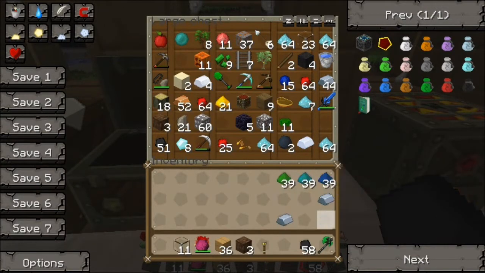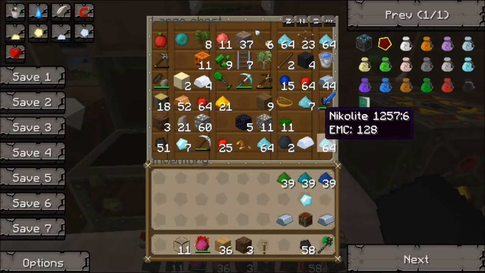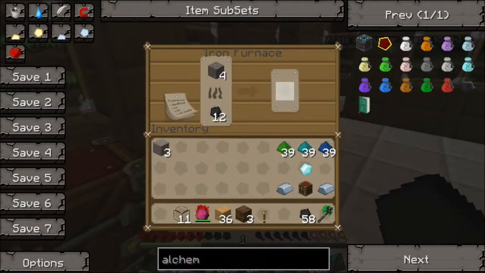Oh no, that's not it. We need our chest. I think we need 1 diamond, and we need 2 iron. I mean, no, 2 stone. I've got that now.